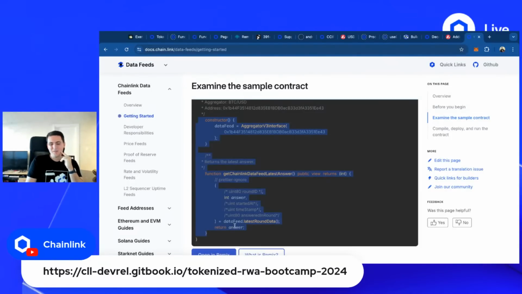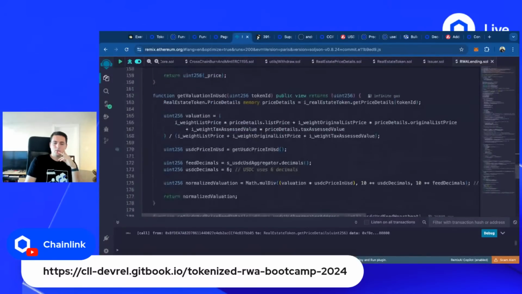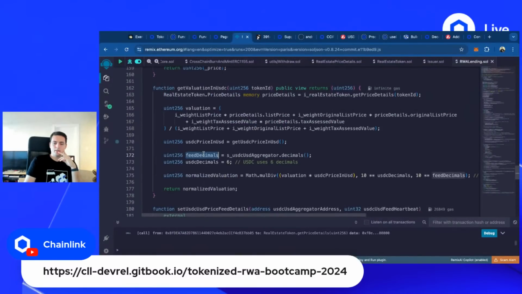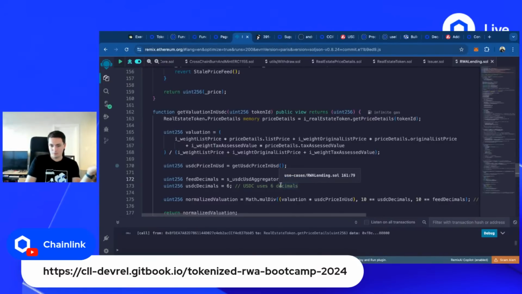So first of all, you will need to deal with decimals, as I showed you. This is Bitcoin. So for this feed in terms of USD, if you're dealing with wrapped Bitcoin, you need to go and check the number of decimals. USDC, on the other hand, if you're dealing with stable tokens, deal with that. So you need to normalize decimals in the first place. Okay. Second, let's do it like this. So first of all, this is how you can normalize based on decimal places. And all the aggregators have this decimals function, so you can always query it like this. You don't need to hardcode it or whatever.